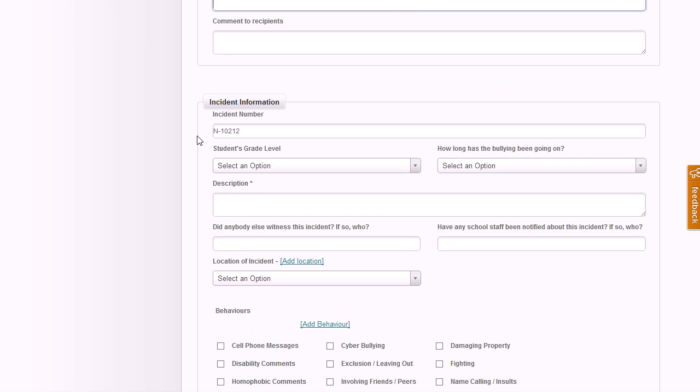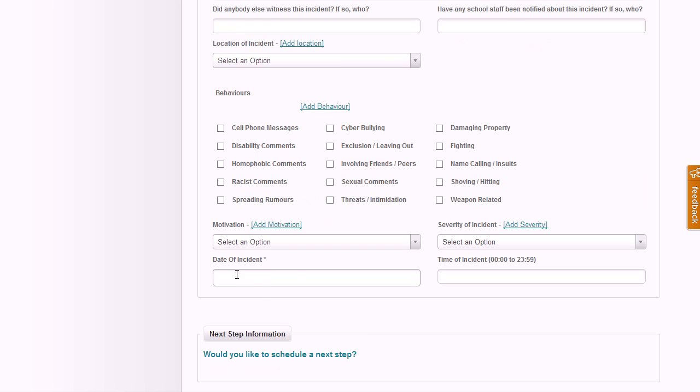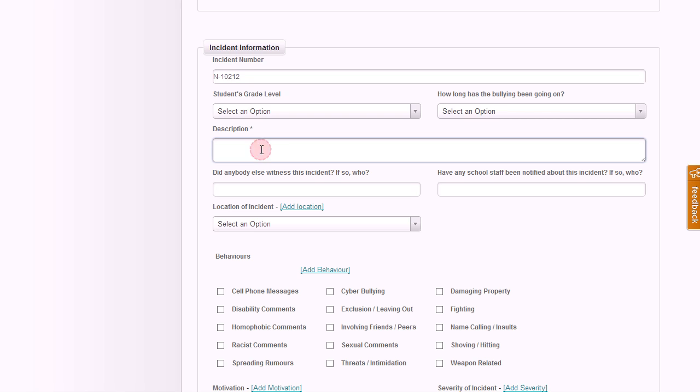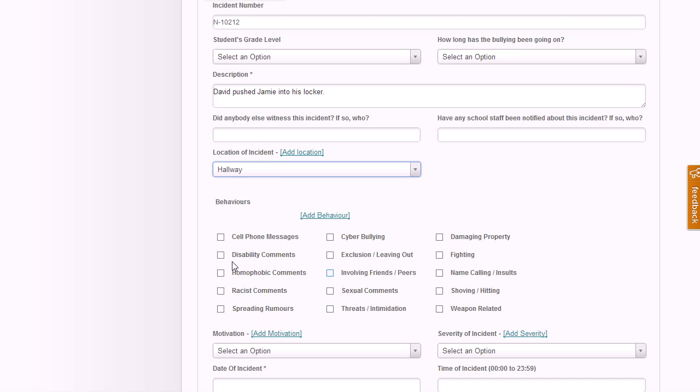For incident information, the only required fields are description and date of the incident. So we're going to go ahead and add description in. David pushed Jamie into his locker. We don't need to actually fill out any of the other fields here, but while we're at it, we can select hallway for the location.